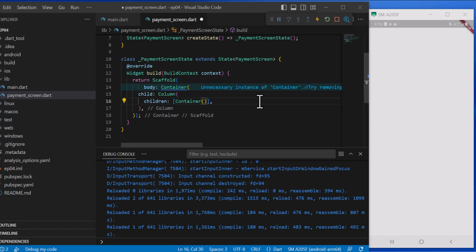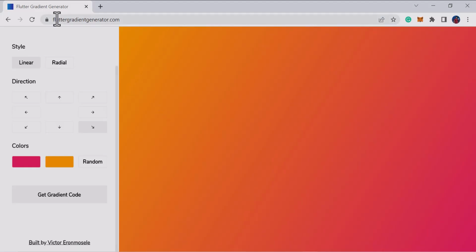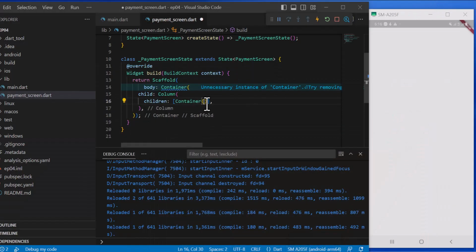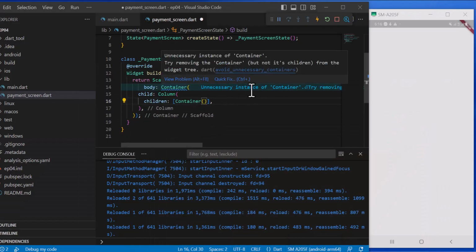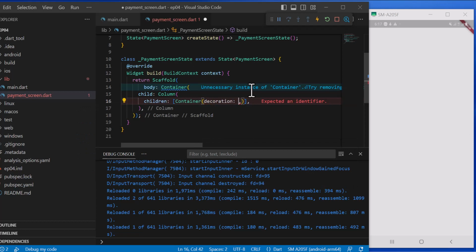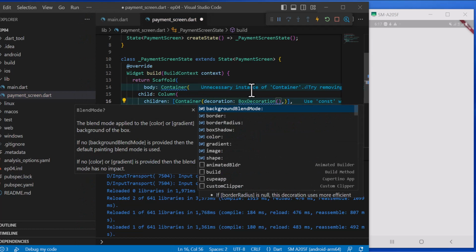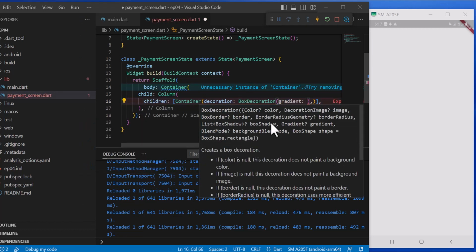So in order to generate linear gradients, I am using an easy way. I can head over to the web browser, and there's a site called fluttergradientgenerator.com. So I just create the color background as I want. Then I press get gradient code. Then I move on to the container widget. Inside the container widget, I just need to add that gradient code. So we need to have BoxDecoration, and we can add the gradient effect.